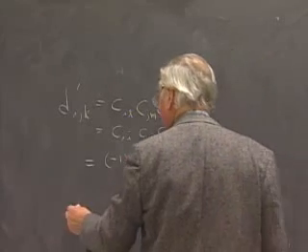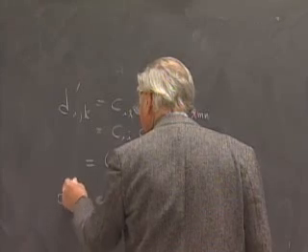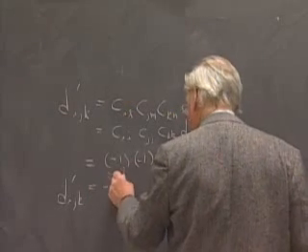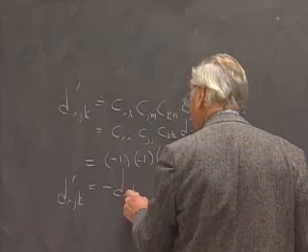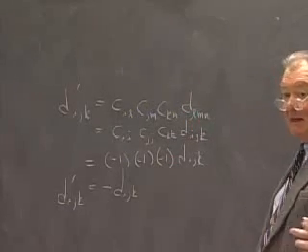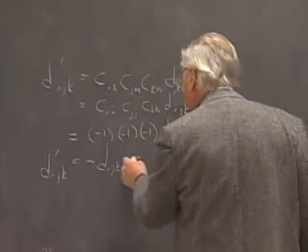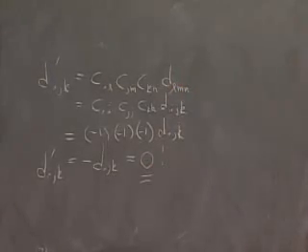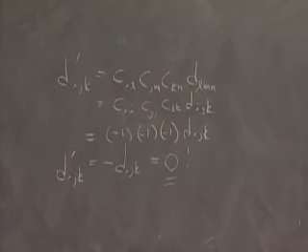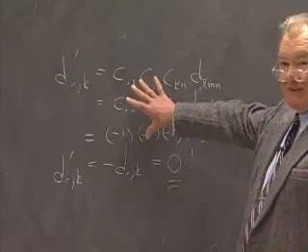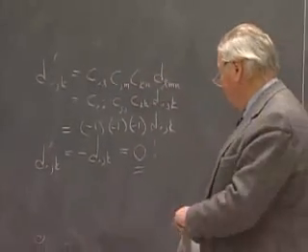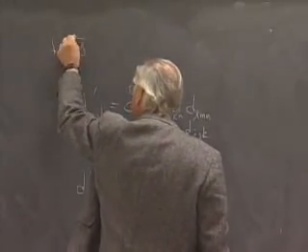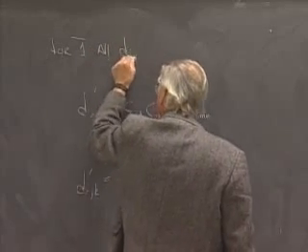So the operation of inversion then says that for the transformed crystal, d_ijk prime for any i, j, and k is going to be equal to minus d_ijk. But if this is a symmetry transformation, the tensor element has to be the same before and after, and the only number which can be equal to the negative of itself is 0. So we have, with one fell swoop, transformed 27 tensor elements, each one of them a sum of 27 elements in the original tensor. So the conclusion is, if a crystal has the operation of inversion, all d_ijk vanish.